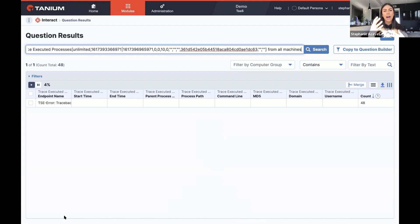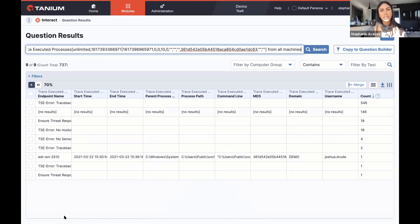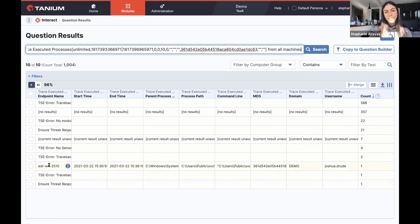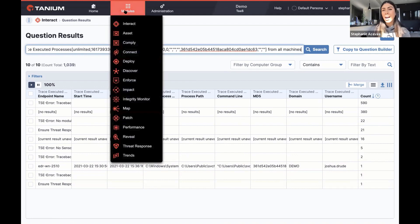As these results are coming in, there are a number of different types of these sensors. This one is trace executed processes, but what if I want to query across my enterprise for every file on disk that has 'password' or 'PSWD' in the file name? That visibility in real time — I get super excited about it, because it's not something I'd seen prior to Tanium having worked in the security space. I have this one machine with telemetry about what time this was run, and I can pivot and get more information. I can quarantine the machine, connect directly into it, browse the file system, download that file, or delete the file from disk. This is the part that gets me most excited — that workflow of digging into an alert and finding out if it's relevant across the rest of the enterprise.